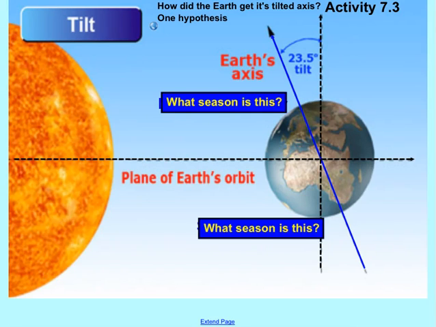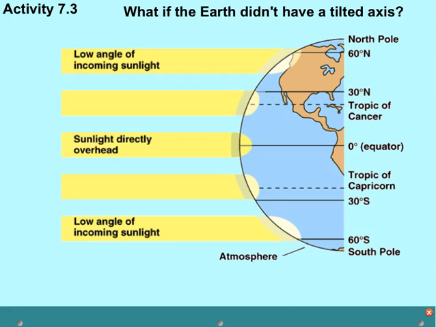Now, we also have talked about how the Earth is tilted. And eventually we're going to get into the reasons for the seasons, and that's going to be coming up as well. So we know that there is a tilt of the Earth, and we know that the Earth is curved. And when you put all these things together, they definitely have an impact on the temperature at the various locations on our planet. And here's a good slide that will show you that.